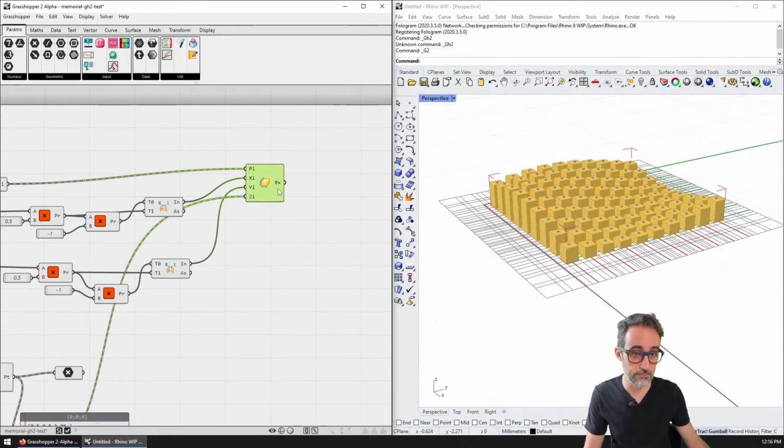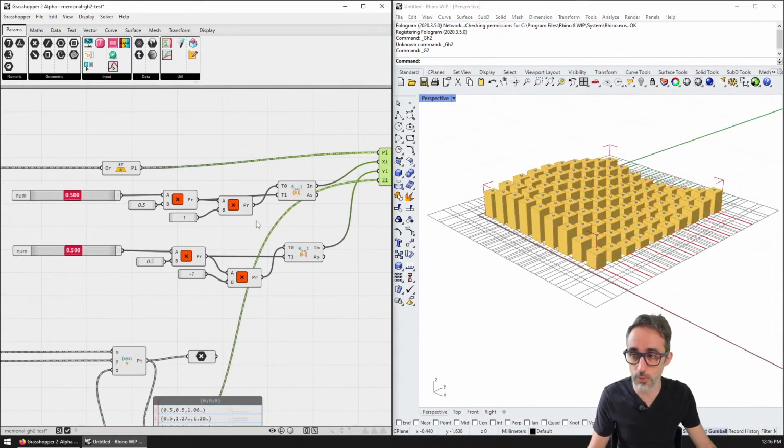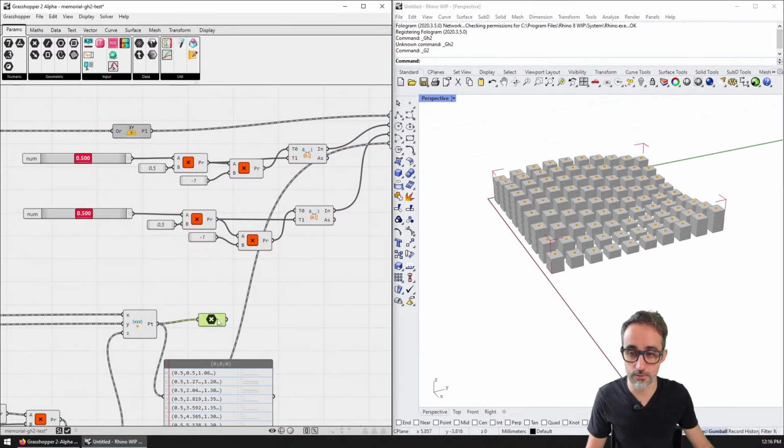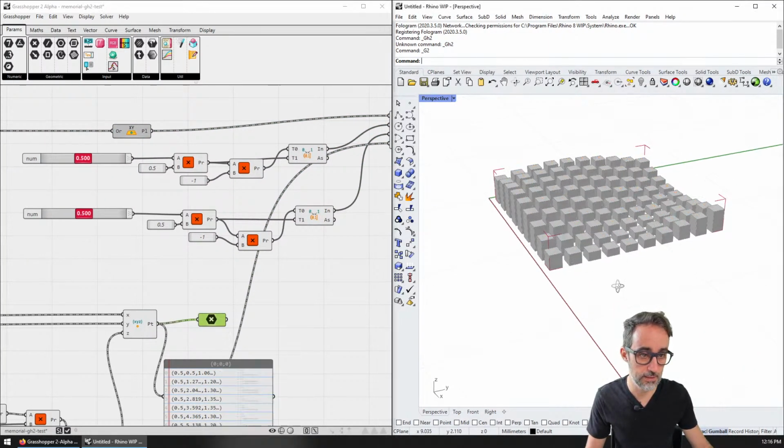Okay, beautiful. So it looks like now it's doing what we want it to, and I'm going to stop the visualization of this. I'm also going to stop the visualization of this.